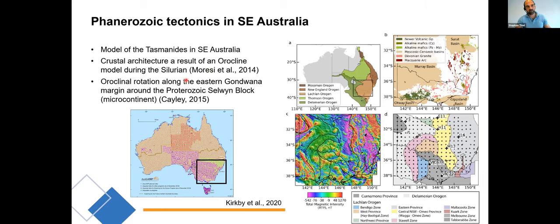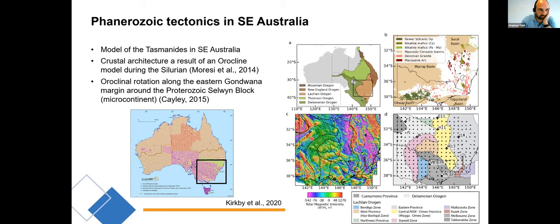And it's been shown more from a geodynamic modeling point of view by Louis Moresi and Ross Cayley from the Victorian Geological Survey. It's been shown just from surface geology that there was an orocline, or rotation, around a Proterozoic selvage block, which came into a subduction system, and then you had an entire slab rollback that just came around in an oroclinal fashion. And you see this really remarkably, for example, in the TMI, these circular features across southeastern Australia. And this is some of the geology seen here.